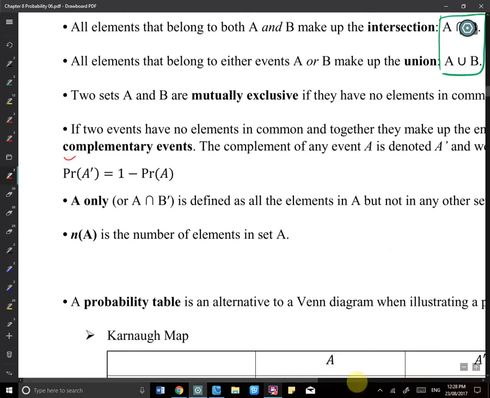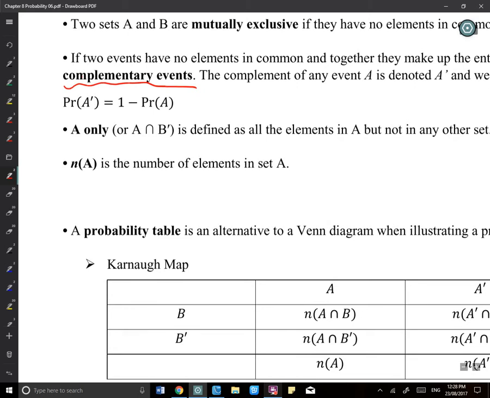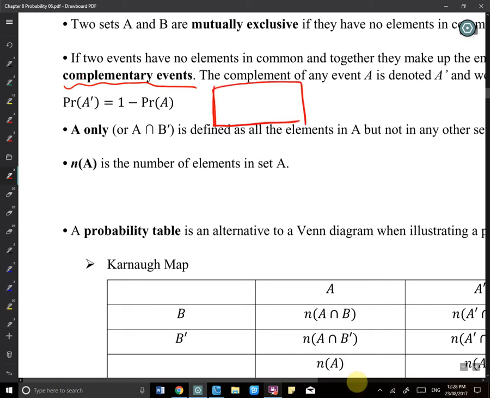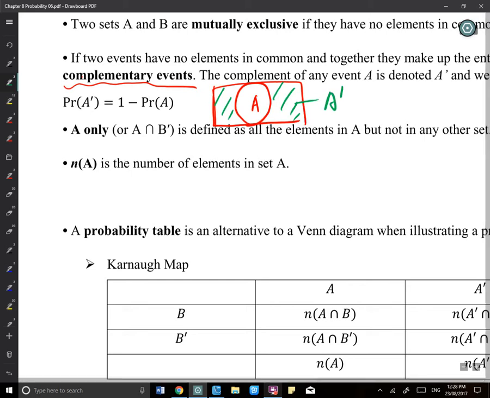And we have something called complementary events. As I mentioned before as well, complementary is just A dash equals 1 minus the probability of A. So you want the whole area to be 1. If you have this part already, what's the rest? In a Venn diagram, that is A, and all the rest will be A dash. They in total make a 1 for you, but they do not overlap. There are no intersections between them. A and A dash are mutually exclusive events. They in total make up a 1, but there's no intersections.